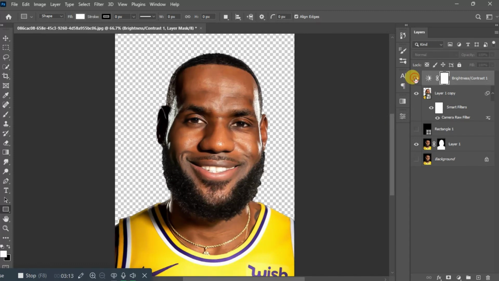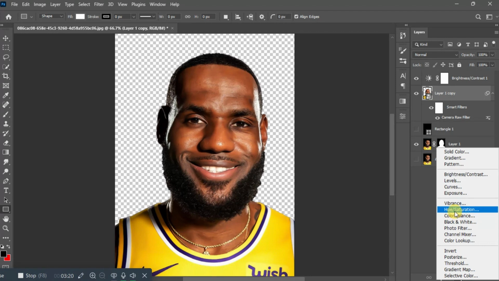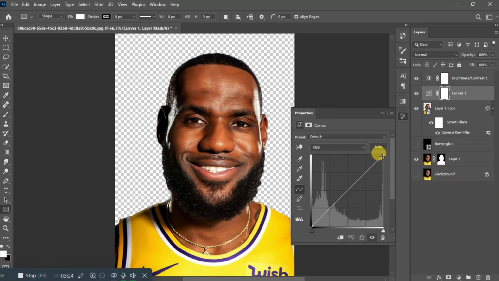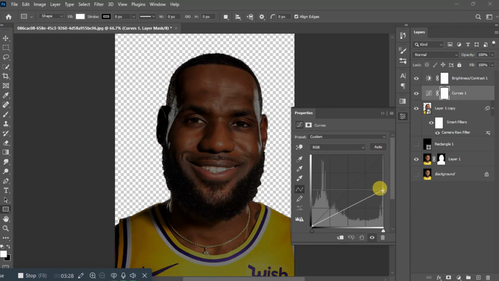Okay, when you're done, you come and select your converted to smart object layer again. Come back to the effects panel, but this time you select the Curves tool, right? What we're about to do is darken the dark side. We want to convert this image into a 3D image, right? So we just darken the dark side, and in the middle line, we just drop down the S curve, just like that.